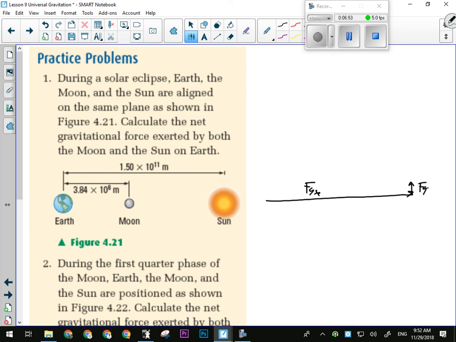So this is the force of gravity here between the moon and the Earth, and when we get that, we get this incredibly slim triangle where the hypotenuse is virtually the same number in terms of magnitude as that adjacent side, and the angle is 0.3 degrees. It's tiny. So once I have these 2 sides here, then I can just use trigonometry, tangent in this case, to get the angle, and then I'm good to go. I use Pythagorean theorem to get the hypotenuse. Like I say, it doesn't make the hypotenuse change very much. In fact, you have to go back several decimal places for there to actually be any difference, because the moon's effect is so small.